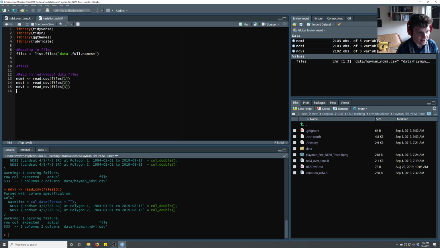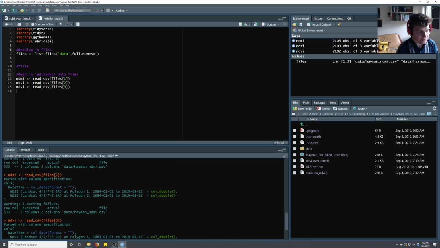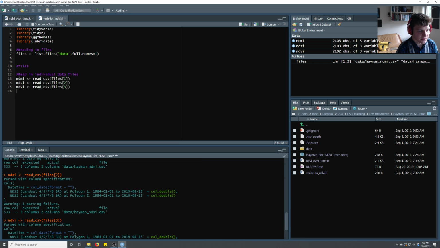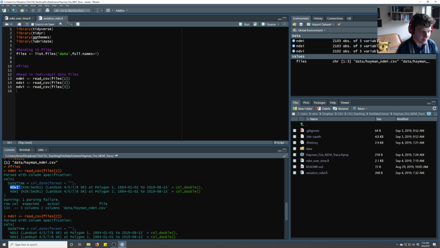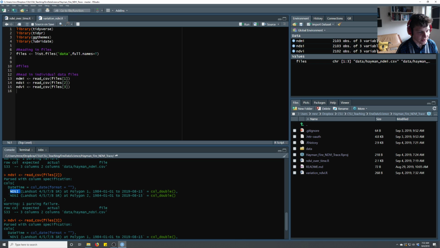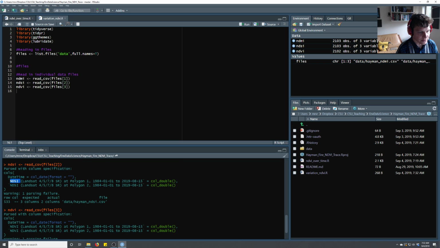Here we can see that we still have those really long column names, but we probably don't want to rename them for each one. And it's actually useful because the column names do tell us if it's NDMI. Some people call it NDWI, they're the same thing. NDSI, that's properly labeled, and NDVI. So it does have some information in there that we might want to keep.